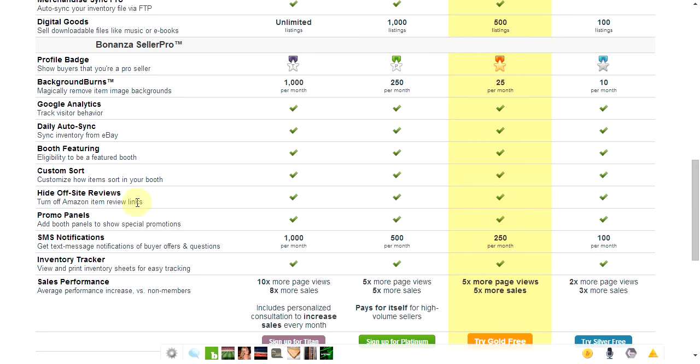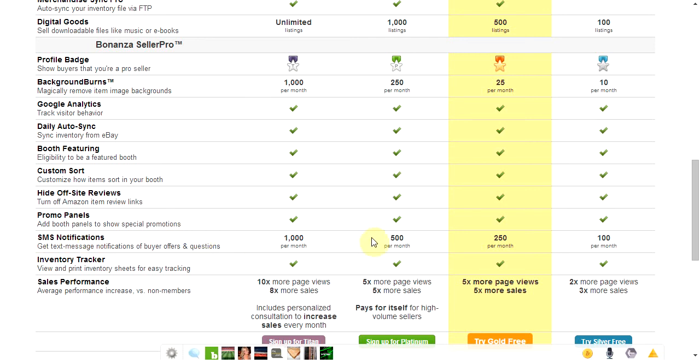Turn off Amazon reviews. Why would you want to do that? If you're selling a decent product, you would prefer the reviews to be on there. The only problem is they are also encouraging people to buy the item on Amazon instead of buying it from you. But here's the secret. If Bonanza, the website, is an Amazon affiliate, they're probably getting paid more to redirect customers to Amazon and getting that commission than what they're charging you in fees. And that's why they want the reviews on there. But if you have a decent item, it's not a big deal. Now you're competing with Amazon if people end up clicking on the link.